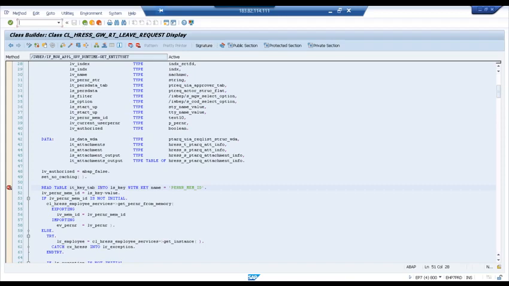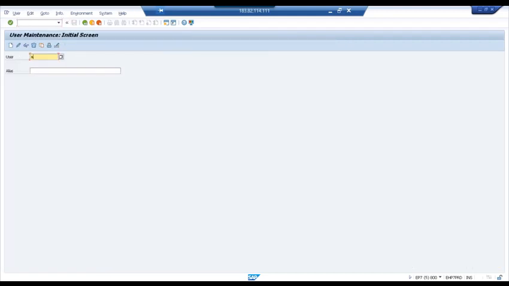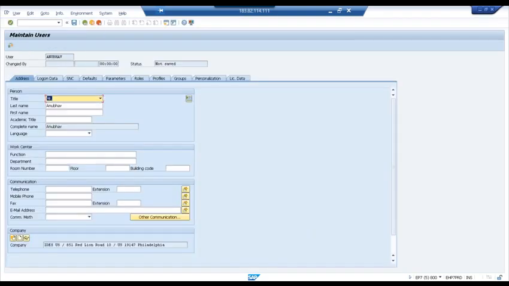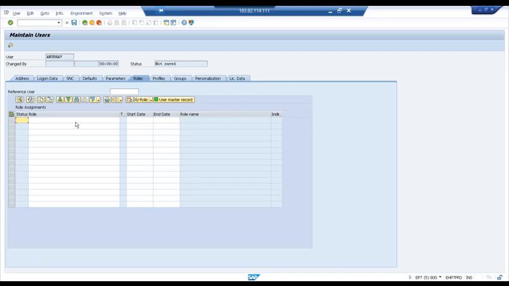Let me create the user in the backend system also, /o su01. Let me create this user in the backend system again. So this is one mistake I think I made. I did not create this user in the backend. So there's no connection. That's why you are not able to access most of the apps of this user from front end to back end. So I'm creating it now. I will also grant the role related to ESS and MSS OData services.